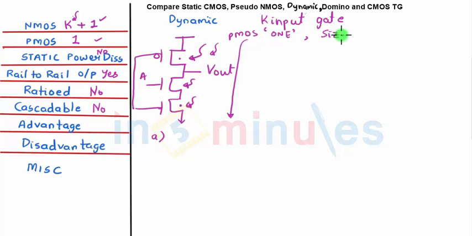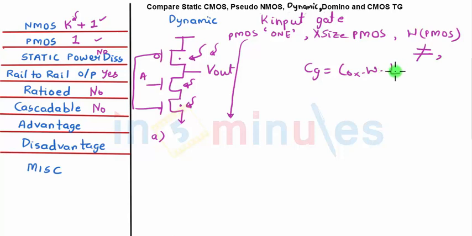Here you don't need to size your PMOS, and when you don't need to size your PMOS, that means the W of PMOS might not technically be a very high value like pseudo, and we know that gate capacitance is given by this. So C_G for pseudo is high, for dynamic it might be the same or even lesser. So C_G is less, that means tau, which is RC, correct? This is my inverter, this is my another inverter, this guy is driving the second one, so its C_G will be taken and this guy's R will be taken.